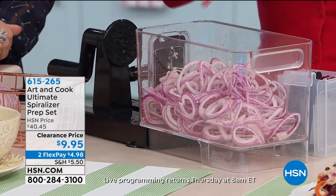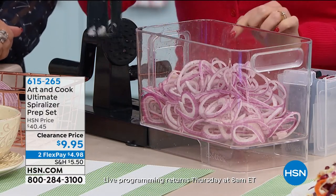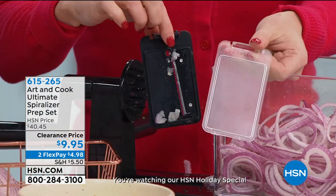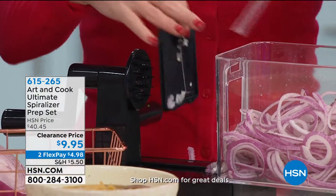Now notice I had the lid on it because things like onions, we don't want it. That's how you don't get the tears. Right. You just pop this down, it pops right out, and there's actually a clear part that goes on, so that makes it into a bowl. So now when I'm done cutting my onions, if I want to place this piece on, this becomes a bowl.